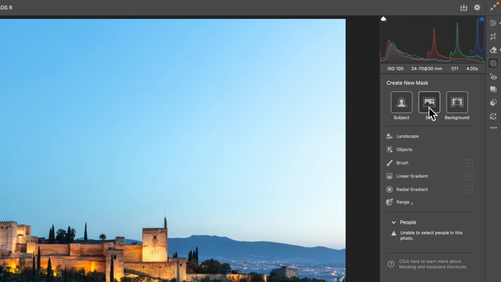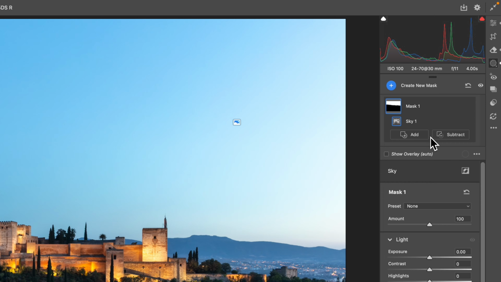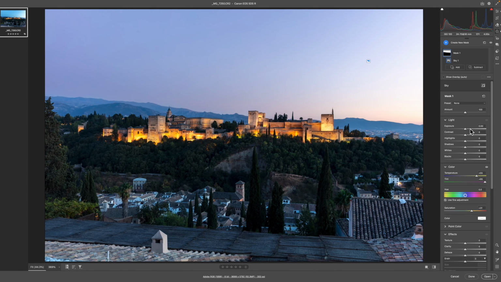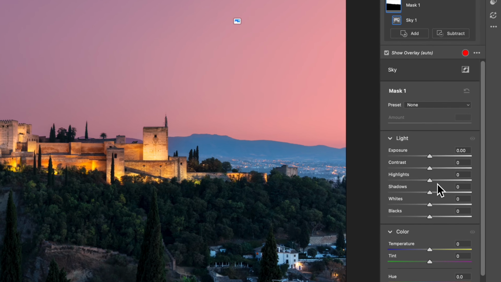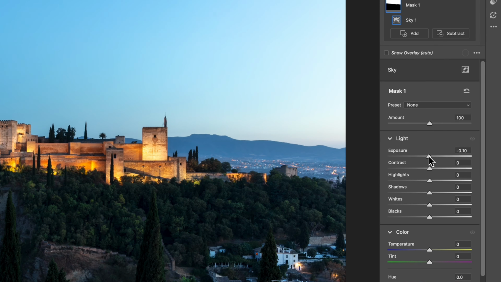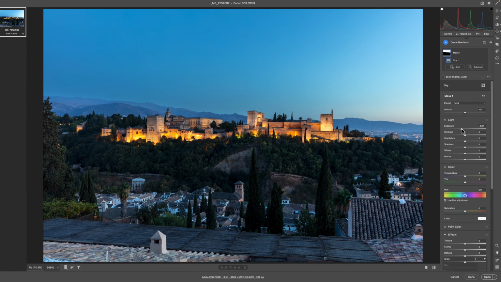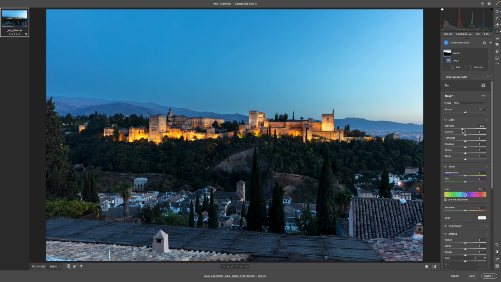So I'm going to start with the sky. Click on the sky, and I'll just undo the last settings. What we want to do is drop back the exposure. So let's bring that sky down to be a little bit darker and a little bit more interesting. And we'll bring the highlights down a little bit too. Might bring up the whites slightly to bring up those highlights on the right-hand side. That's not bad. I mean, it's still a boring sky, and we'll see if we can't fix that in a moment.